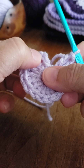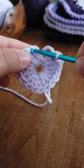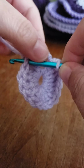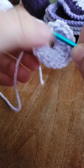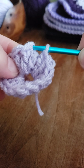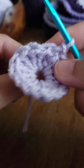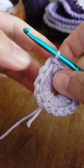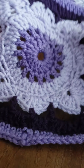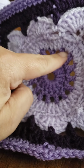And now you've finished your first round, and what you want to do to join the round is you have your chain 3 that's at the beginning. You're going to slip stitch, so you insert your hook at the top of the chain 3. Try not to grab your tail and just kind of let that stay in the back. Yarn over and then draw through those 2 loops. So you've just joined and you have completed your first round. So now we're going to work on round 2, which is this round right here.